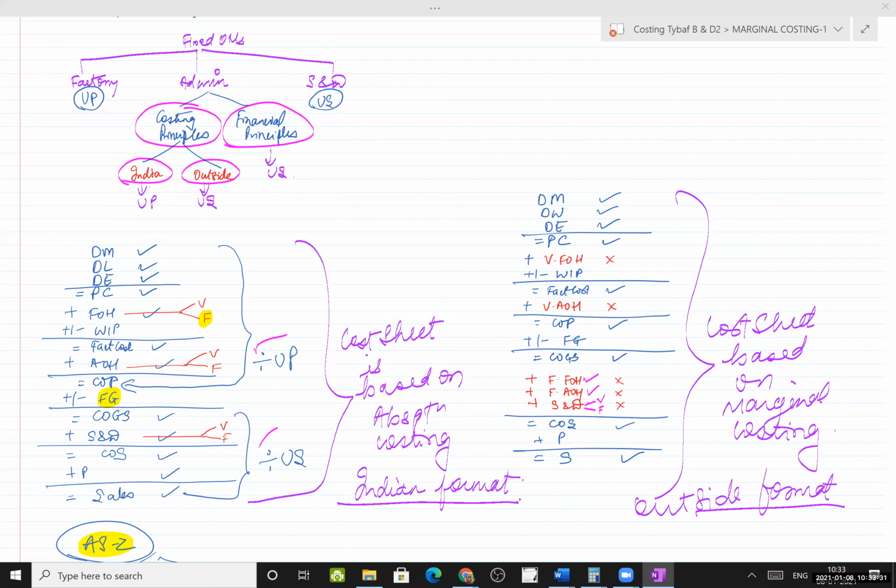And the financial principles, their basis is units sold only. How? Why? Because if you remember when you make your manufacturing, trading and P&L account, okay, and if you remember overheads, overheads costing also. So when you make a P&L account, once you work out your gross profit, what is the basis of your gross profit? Its basis is always sales. Gross profit's basis is always sales, always. Okay, post that whatever expenses you incur for regular operating activities of the business, they all are with respect to sales.